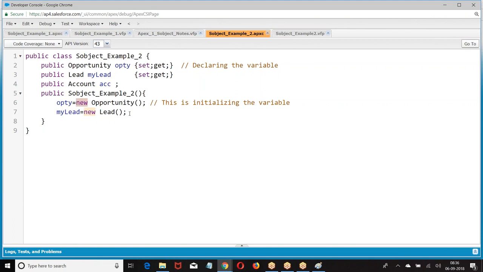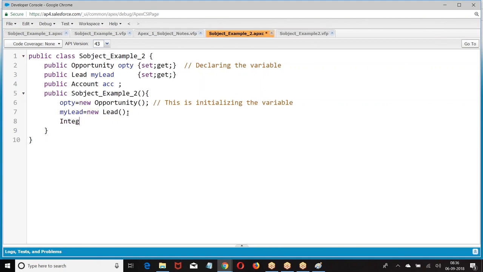Primitive variables straight away hold the data. Reference variables hold the reference to the location where data is available.